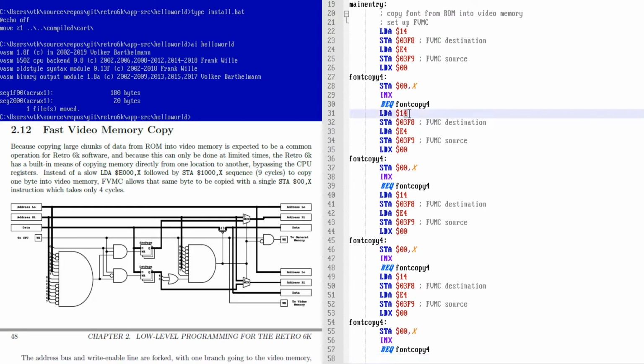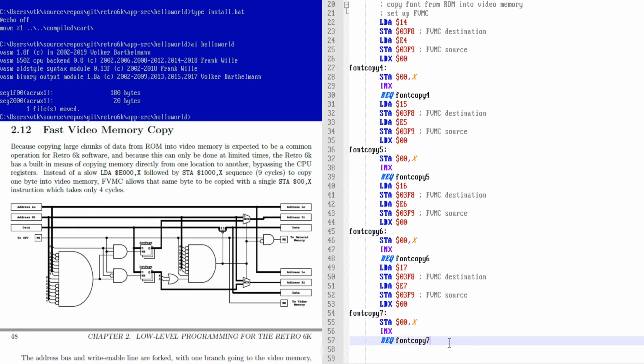So we'll do load page 1.5 from page E5, called loop font copy 5, branch to font copy 5, again 6, and 7. Now let's clear our FVMC registers by putting zeros back in them.